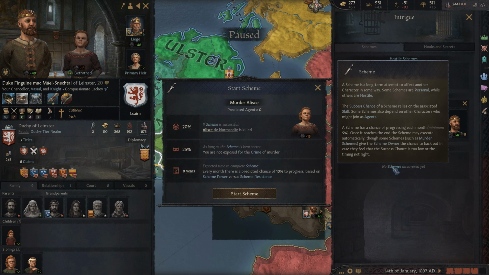Some schemes also depend on other characters who might join as agents. I don't know if that's necessary. It says predicted agents 0. So a scheme has a chance of progressing each month. Once it reaches the end, the scheme may execute automatically, although in the case of a murder scheme, we'll have a button. We'll be able to back off if we want.